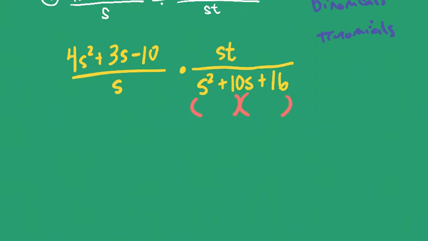If you've got s squared at the front, you know it's going to factor into 2 parentheses with s at the front of those. We've got a plus and a plus, which is nice as opposed to over here where we've got a plus and a minus. If you've got 2 pluses, then you know it's going to factor into 2 pluses. And then we need 2 things at the end of both of those that multiply to be 16 and add to 10. So not a whole lot of things that multiply to be 16. Hopefully 8 and 2 occurs to you. Positive 8, positive 2. Multiply to be 16, add to 10. So I'll go ahead and put a line through this.